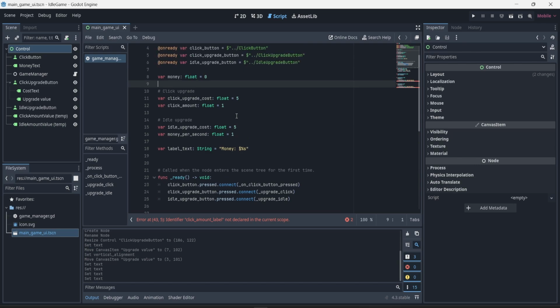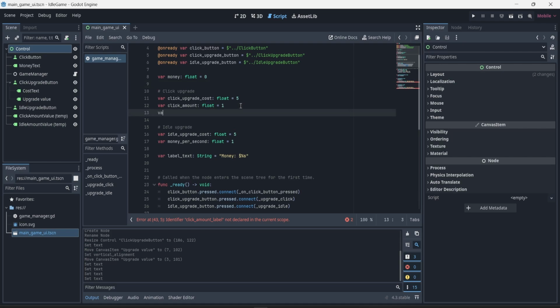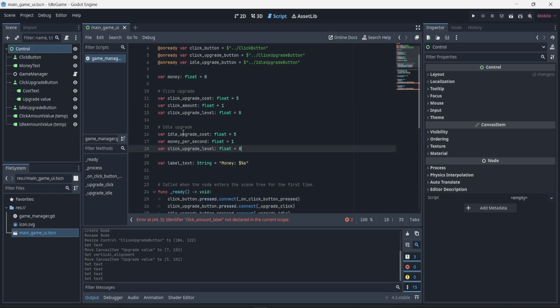Another thing I'm going to need is a label. So right now I'm going to write a variable called var click upgrade label of type float. The default level will be 0, we're just starting the game, and I'm going to copy and paste and create another variable for the level of the idle button.